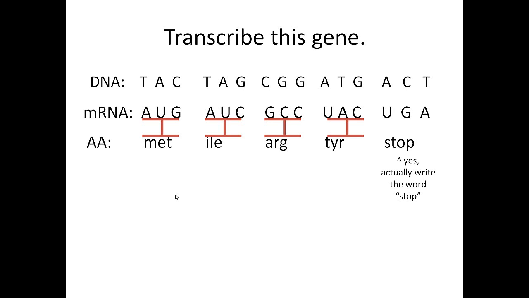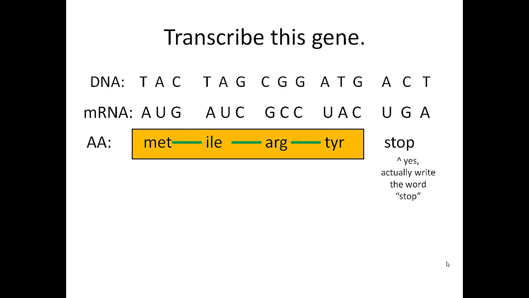And yes, actually write the word stop when you're doing these for me. This is what stops the process. So here we have our beads on the necklace. Each amino acid gets stuck together with a peptide bond. And then you have your protein, which can go off and be modified and do its job.